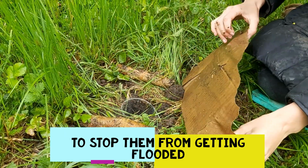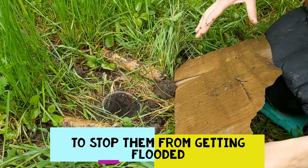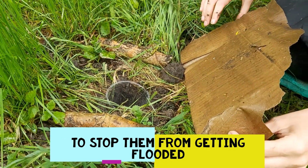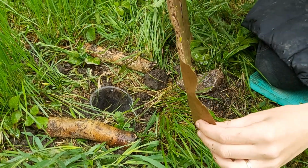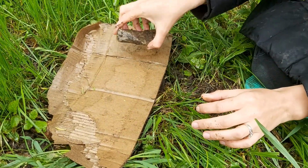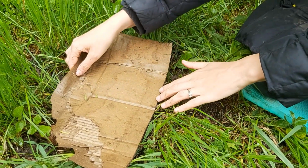This is because I knew it was going to rain, so I've supported the cardboard on two bits of wood here so that there's space underneath for the invertebrates to crawl in and topple into my trap. And then I put the cardboard on top and I weighted it down like that. Right, so let's have a look and see what we've caught in our trap.